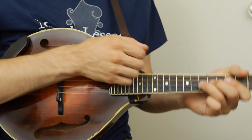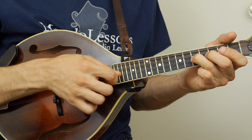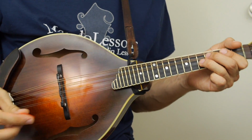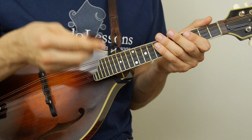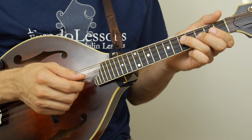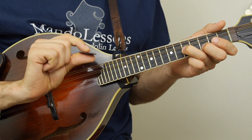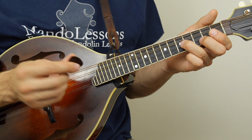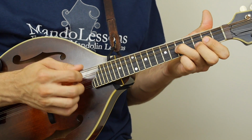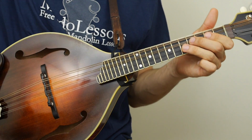Again, that whole set of variables, they all apply to different picks as well. And often I'll use... I use this pick most of the time. Sometimes when I'm feeling adventurous, I'll use a thin orange pick for Irish tunes. I use those more for guitar. But I often use, if I'm going to play bluegrass or more kind of old time or improvised music, I'll use a thicker pick. But it works for Irish tunes too.